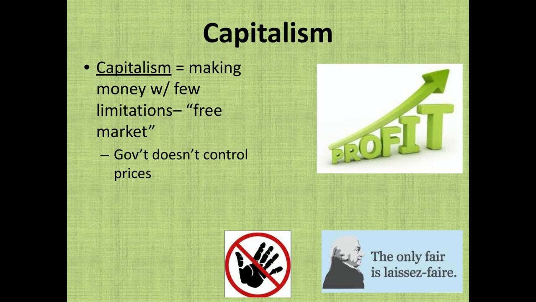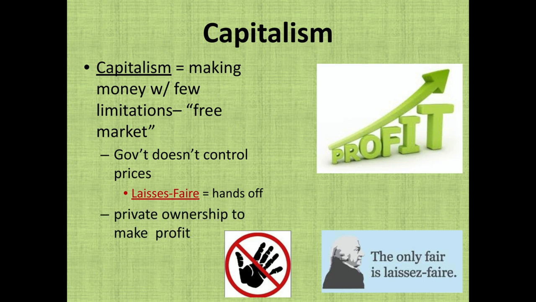Last year in your world history class, one of the things that you discussed was something known as laissez-faire. The term laissez-faire means hands off. It means to keep out of or to stay out of the economy, that the government should not be involved in the economy. So again, the word laissez-faire, you need to know what it is. And then again, capitalism allows for people to own their own businesses, and in those businesses, they try to make a profit.